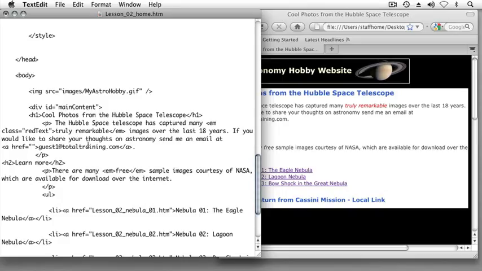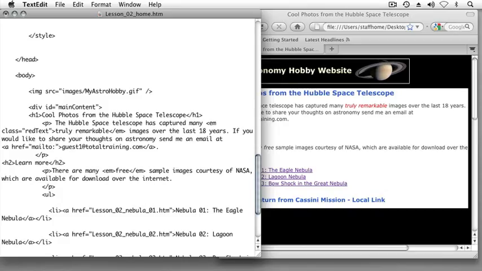To do this, we use a slightly different syntax than what we've seen before when creating links. In this case, instead of typing HTTP and a web address, we're going to type mailto followed by a colon, and then the email address that you would like to assign to the text.